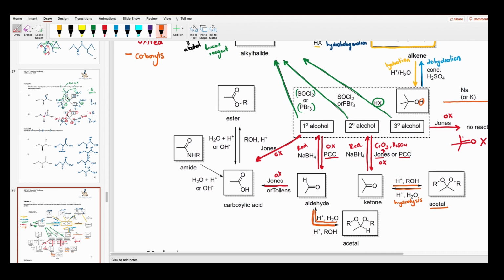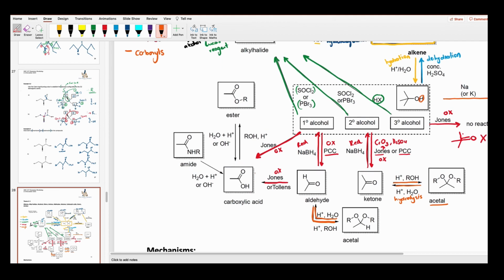And then if we look at our carboxylic acid, you know that if we add alcohol and sulfuric acid, then this is the normal esterification reaction. And if we work from an ester all the way back to a carboxylic acid, that is also hydrolysis. Another name for this reaction, if we go in the reverse, is saponification. And we're going to look at that mechanism as well.